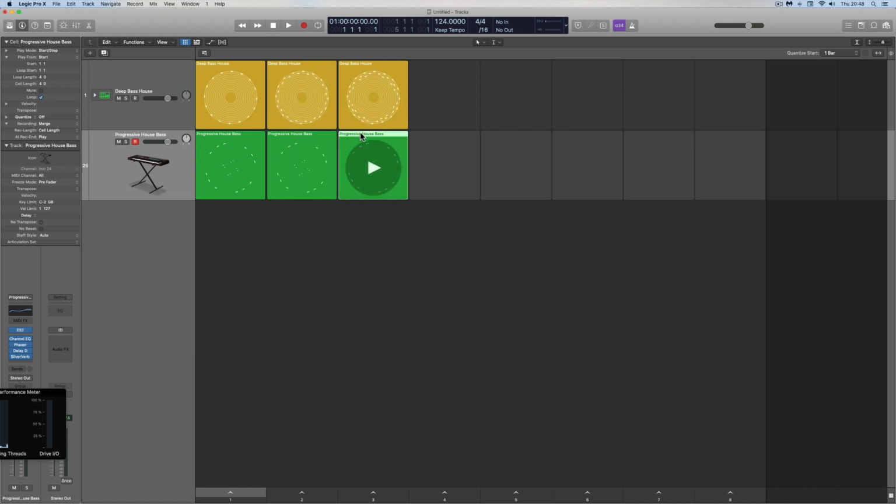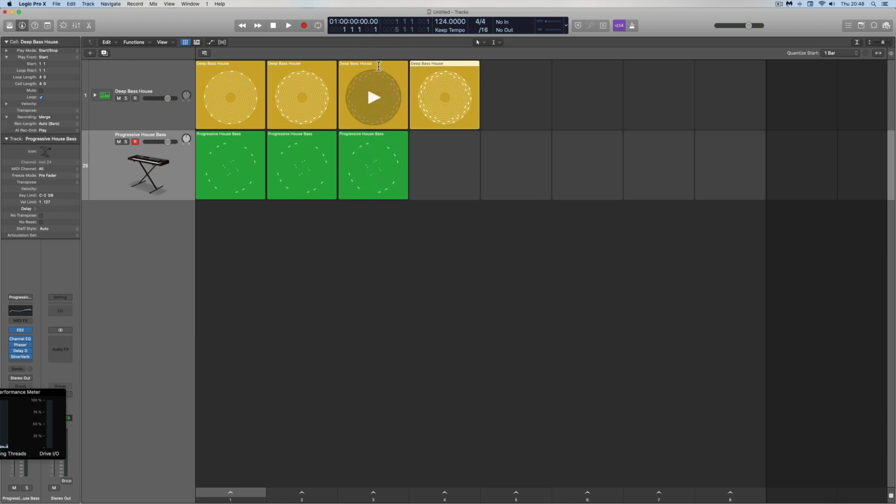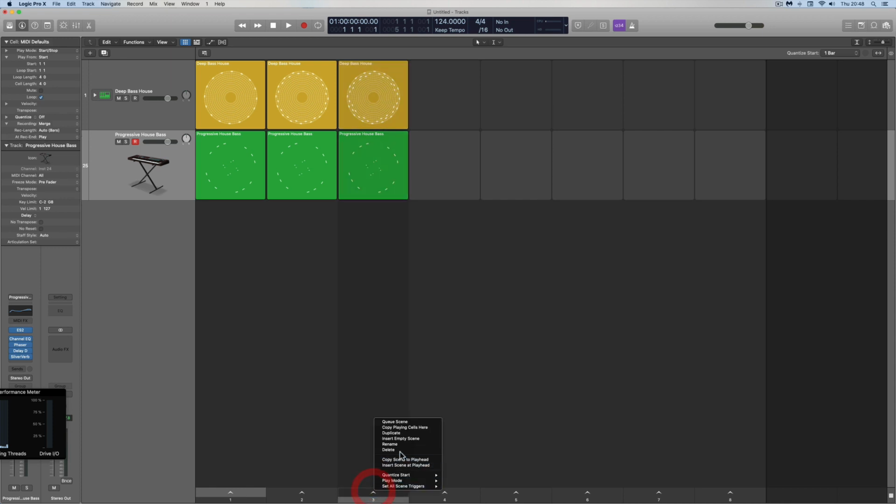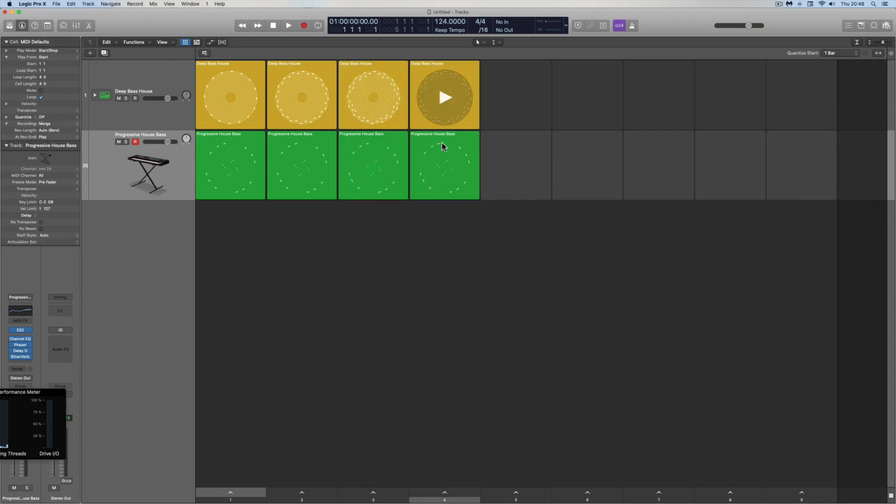So what we're doing is we're making something, copying over, adding something new, copying over, adding something new. We're building, building, building. We copy over and build, copy over and build. So now I've got two cells in this third vertical scene. To copy these over to the next, I could get each one and do Command R and copy each cell over. But what I can do is just go here at the bottom and do duplicate and just bung it over to the next vertical scene.